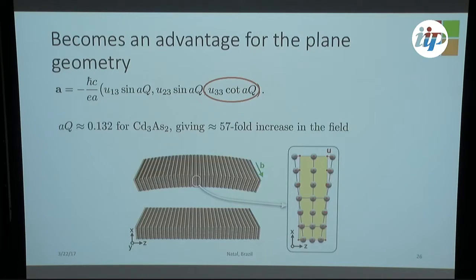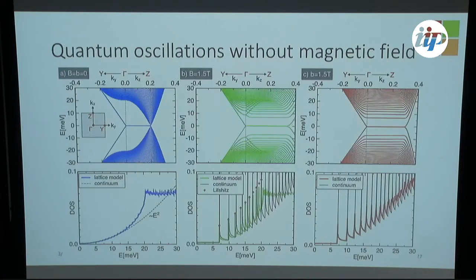So we just need to use a different type of strain, not torsion, but rather bending of a thin layer of this Dirac semimetal, and we can obtain, with reasonable 1%, or actually 0.5% distortion, I believe, for this case, fields of 1.5 Tesla, say. And the interesting signature in this geometry would be to observe quantum oscillations due to this pseudomagnetic field.